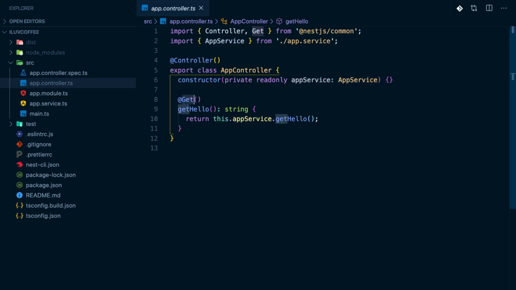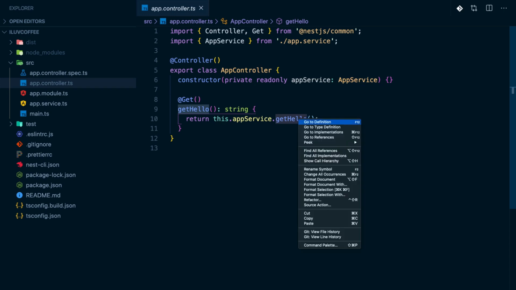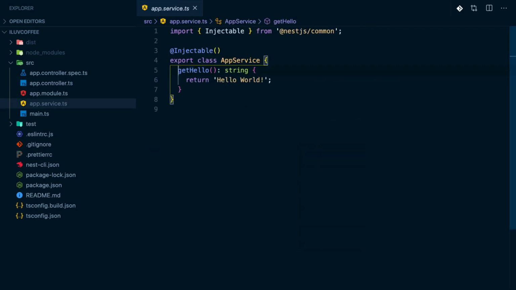As we said, controllers handle specific requests to our application. We can see that our starter application includes one GET request that is set up for us. This GET request utilizes the AppService we just saw calling the getHello method on it. If we dive into the AppService provider here and go to definition, we can see that it's simply returning the string of Hello World we saw when we ran our application moments ago. And that's the extent of our project so far.